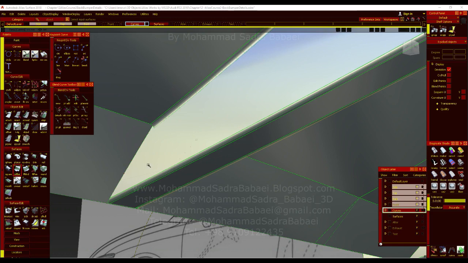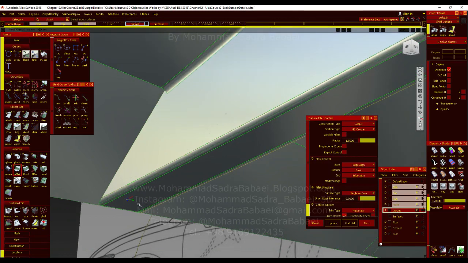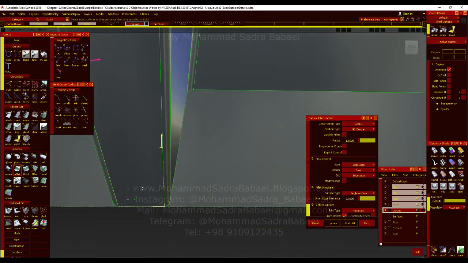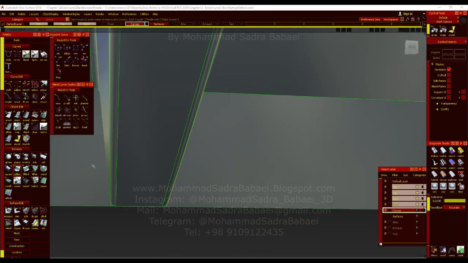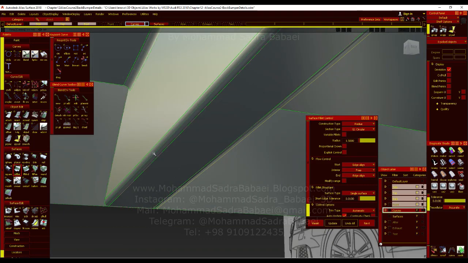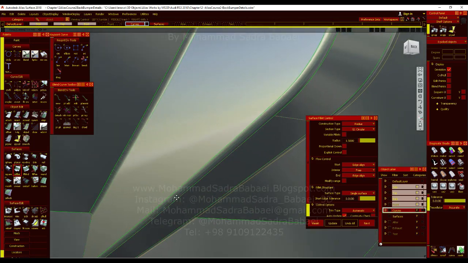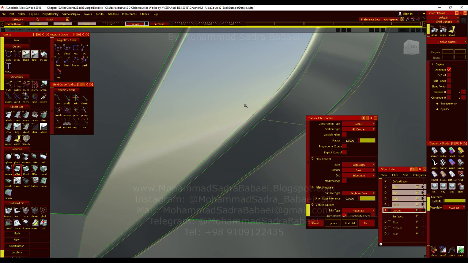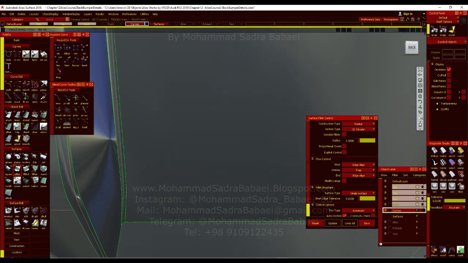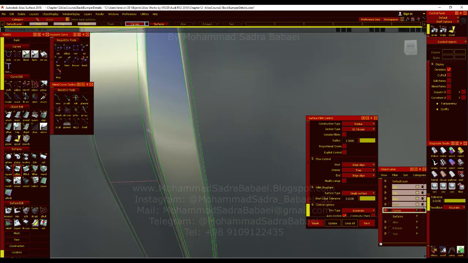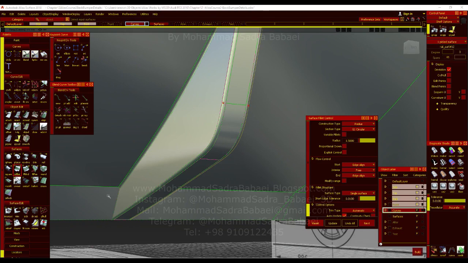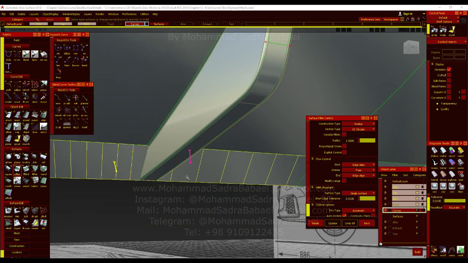Now we can add another fillet here. If you select this middle one, you're gonna have a bad problem here. So as you see, I'm just selecting it and selecting this one, and when I'm clicking on build, it can't be done.